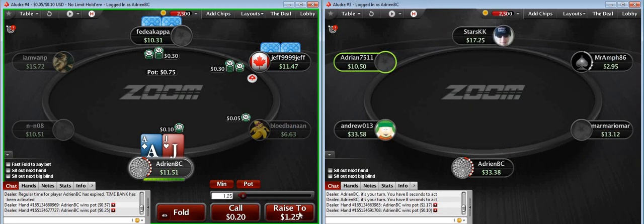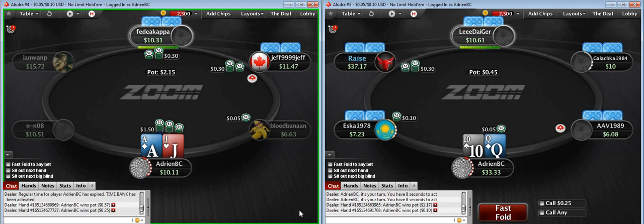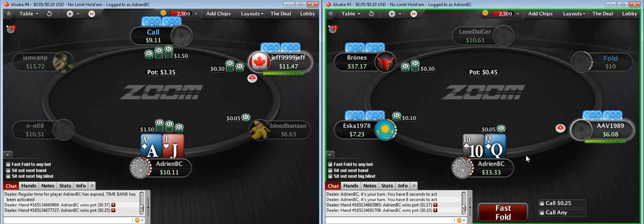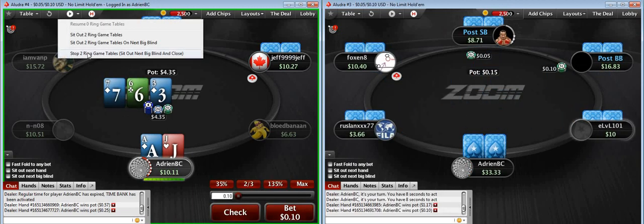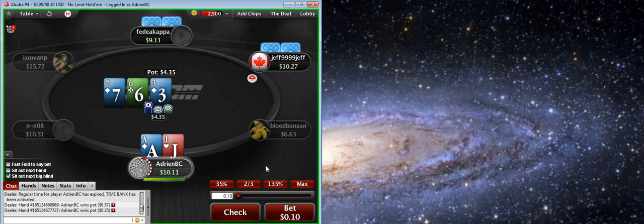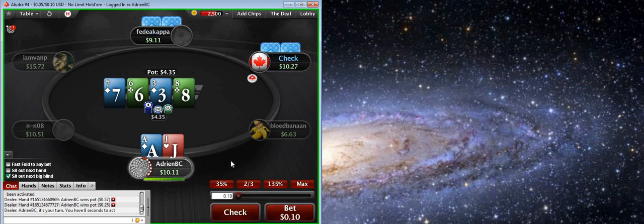Looks like we hit the 30-minute mark. Gonna squeeze the ace jack here. And close down the tables. This is a pretty bad board. So I'm gonna start with a check. I have a lot of pairs in that range. But it checks through.